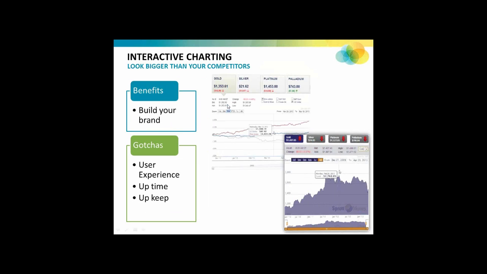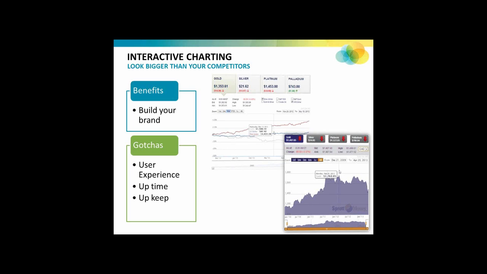Let's jump into the next topic, interactive charting. We all know that over the last few years, charting has changed a lot. Google Finance, Yahoo Finance have all brought up much more advanced charting capabilities, and it's been difficult for smaller firms to keep up with this.